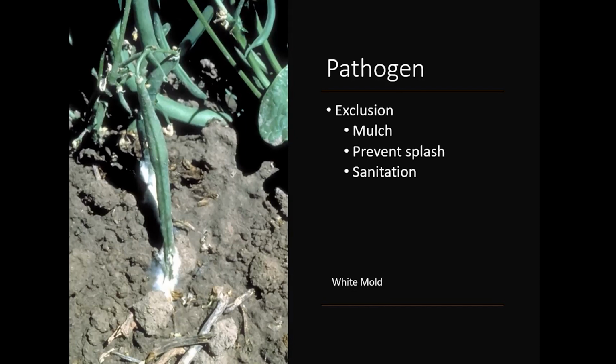That's a whole separate lecture, but using mulch, whether it's organic mulch or plastic mulch or whatever you're going to use, to prevent soil from splashing onto plants will keep any propagules from splashing as well. And then just sanitation, just keeping things clean. Sanitation means in the plant world just what it means to us as humans. We're keeping things clean, and by making sure we don't leave debris around, we're keeping that pathogen.